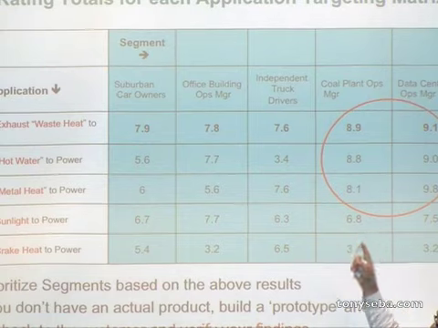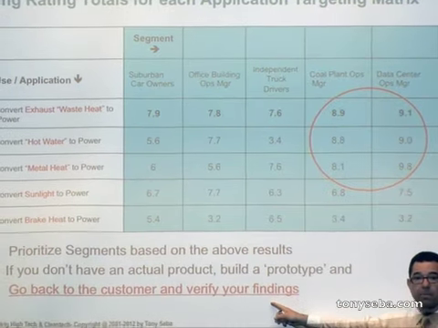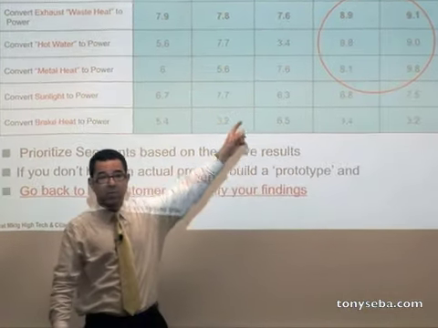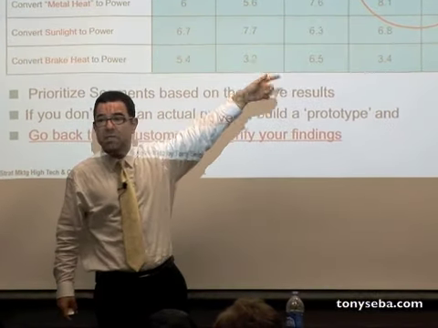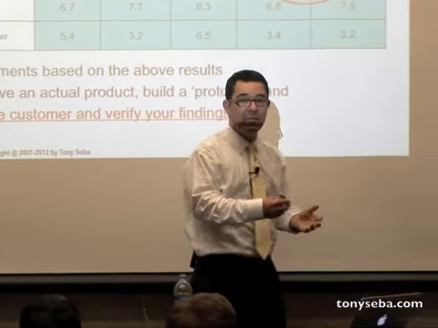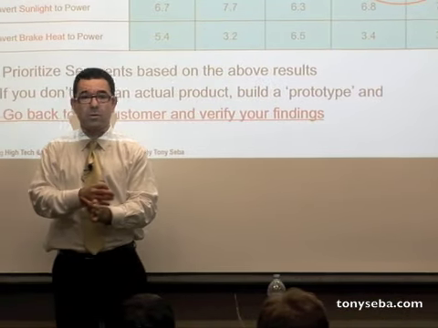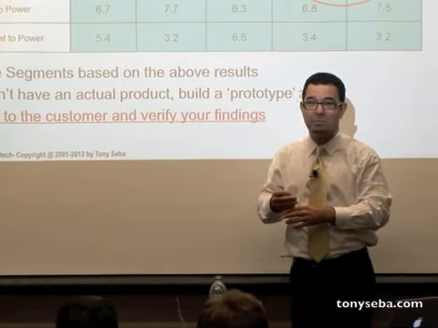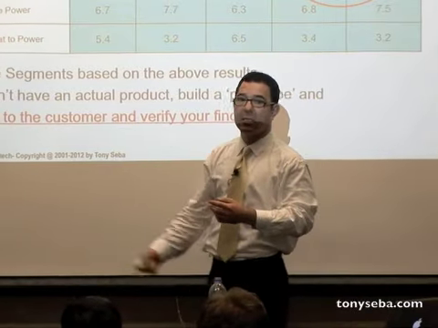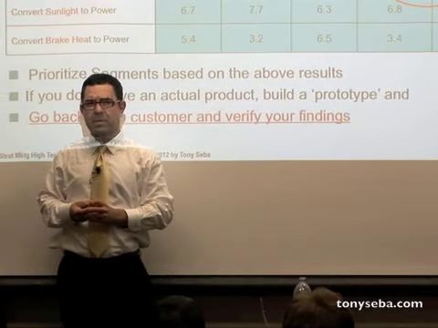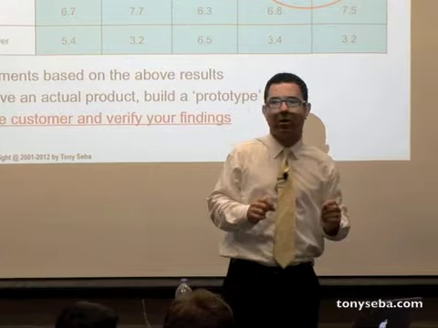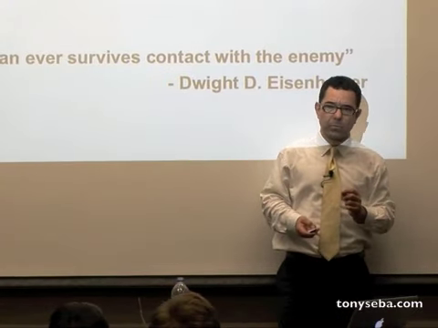So at this point, what do you do? Go back to the customer. So at this point, you can basically say everything except for these 6 cells, or however many you decide, I'm going to ignore. So I'm going to go back and develop, if you had technology 1.0, then technology 1.2 for basically these 3 things and these 2 markets. And go back and back and back until you have it right. Does that make sense? Until you have 1 application for 1 user. And that's the targeting exercise. Questions?